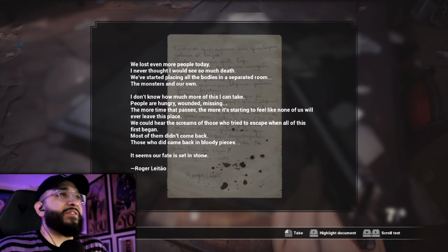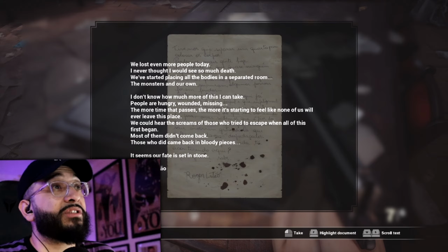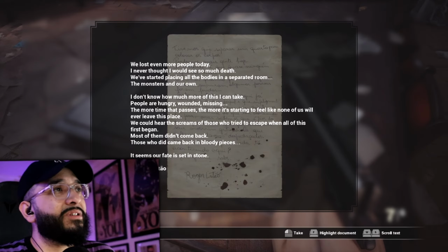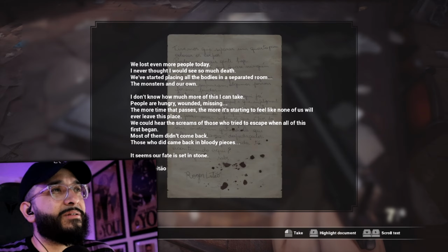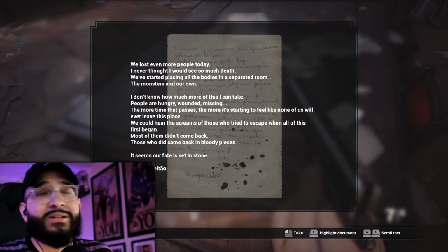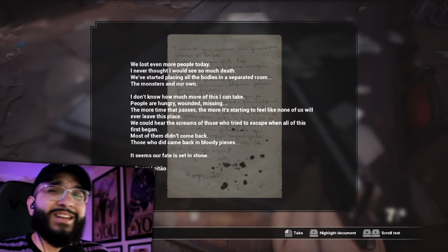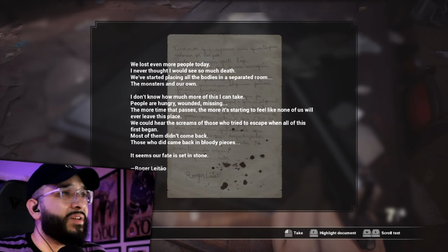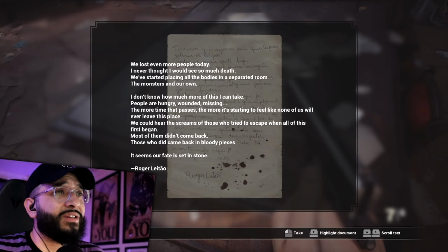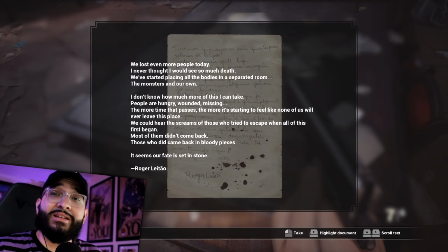We lost even more people today. I never thought I would see so much death. We started placing all the bodies in a separated room. The monsters are in our own. Damn. I don't know how much more of this I can take. People are hungry, wounded, missing. The more time that passes, the more it's starting to feel like none of us will ever leave this place. We could hear the screams of those who tried to escape when all of this first began. Damn. Most of them didn't come back. Those who did come back, in bloody pieces. It seems our fate is set in stone.